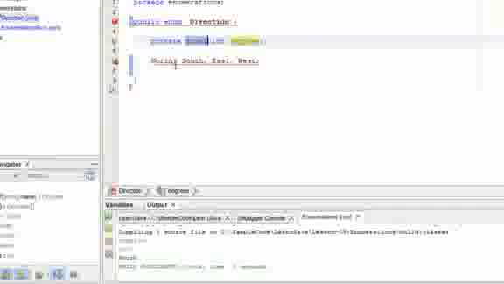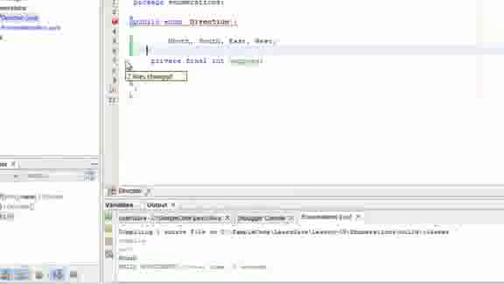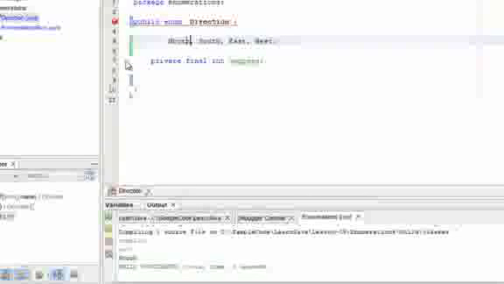And now in my enumeration, I can provide actual values. So I could do this. I can say north is 0 degrees and south is 180 degrees and east is 90 degrees and west is 270 degrees.